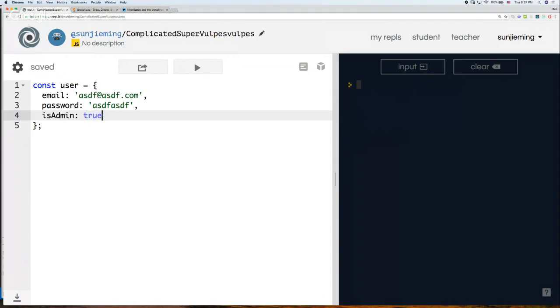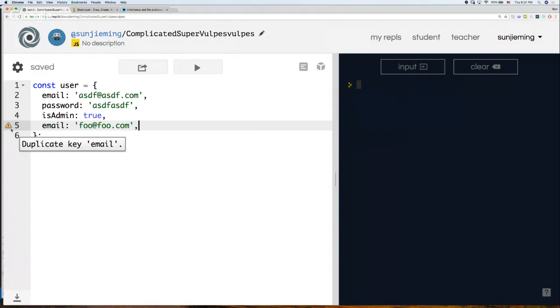The keys have to be unique. If I try to put another email on there, we see it's giving me a little warning here. It says duplicate key email. This used to be a silent error, like it wouldn't throw an error, but this is clearly a bug because it's going to just overwrite the other one. So why would we want to do that?